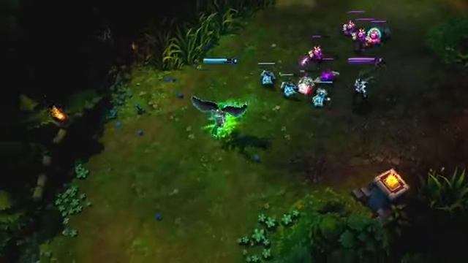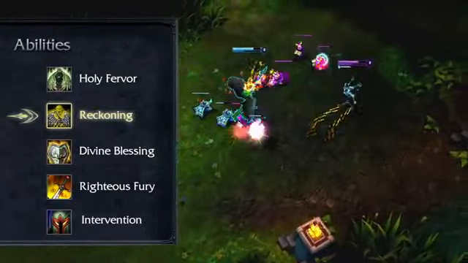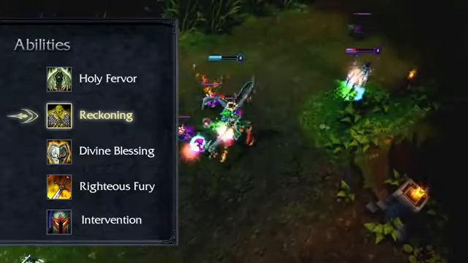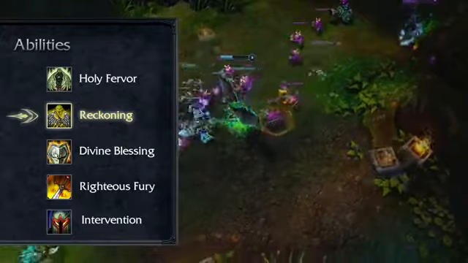Ultimately, our approach was to remove some of the invisible power of her kit, most of which stems from her Reckoning ability and its damage amplification. Going in, our goal was to make Reckoning have a higher recognizable impact as a spell, while also promoting Kayle's great utility as a unique strength.